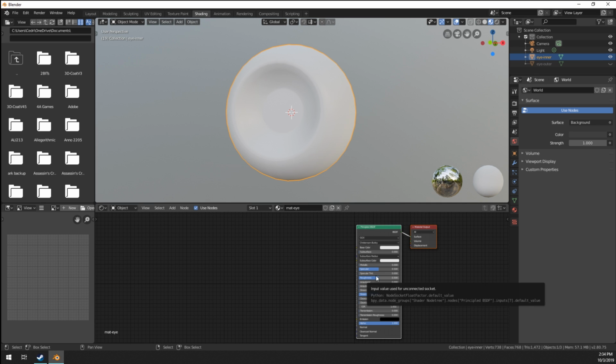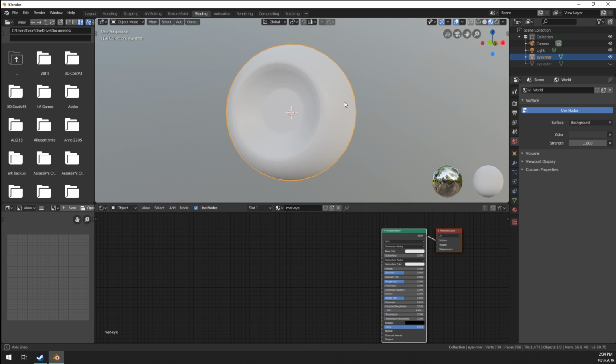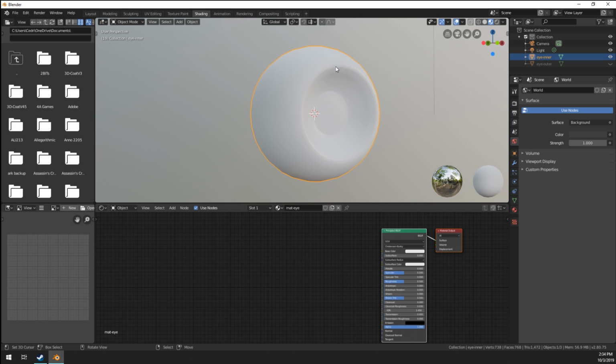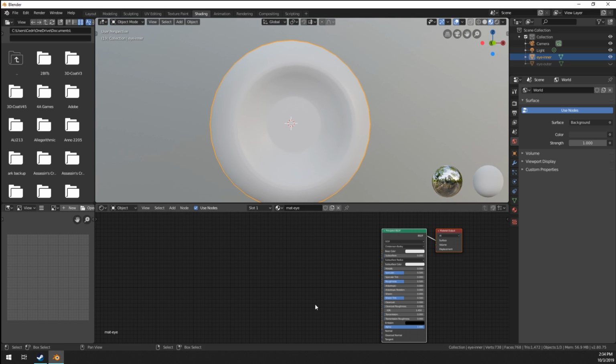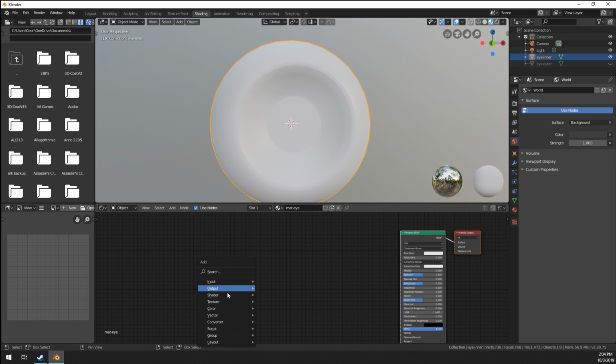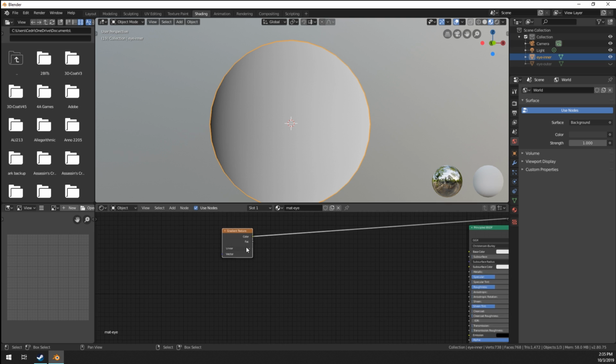Now comes the exciting part. We first want to separate the three areas that need three different colors, basically. We have our eyeball that's going to be white going to some red or some purple to the back. Then we have our iris, and we have our lens that's black in the middle. To separate these, we're just going to use a gradient texture. Just going to pop it in here.